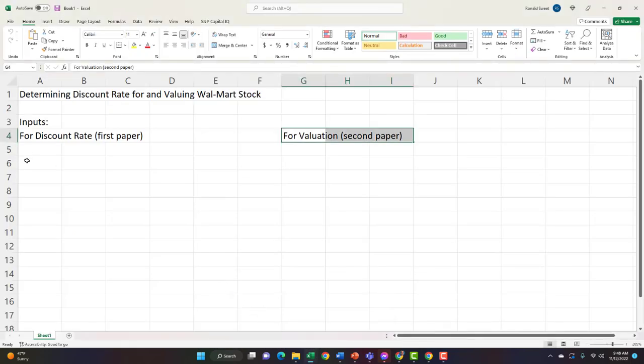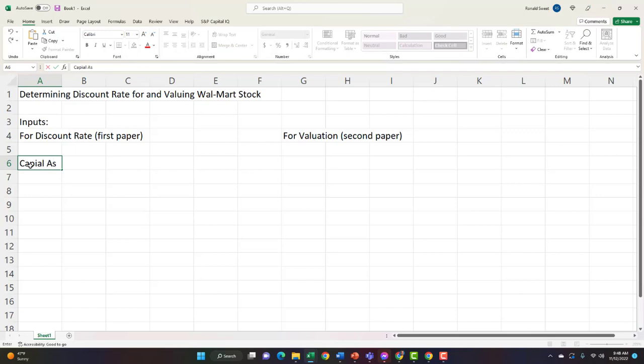And so in valuing Walmart, to get the discount rate, we're going to use the capital asset pricing model, or CAPM. You don't need to explain CAPM in your paper. You can if you want to use this as an opportunity to document what you've learned about CAPM and beta and those inputs. It's not required. You could give a short intro: I'm going to use the capital asset pricing model developed by William Sharpe, in two or three sentences if you like. A more detailed discussion would probably be overkill for a paper like this.